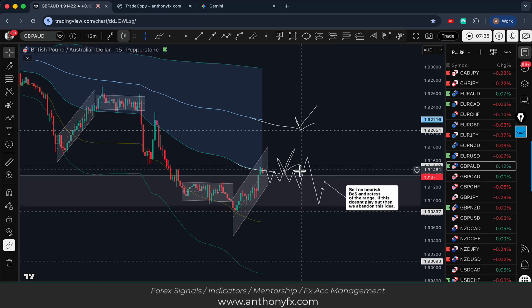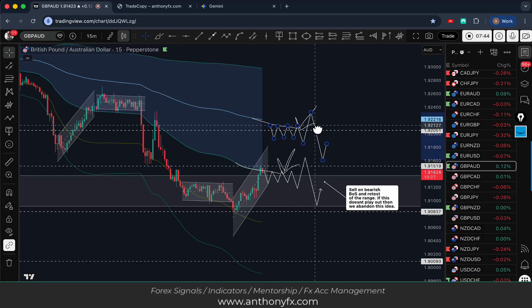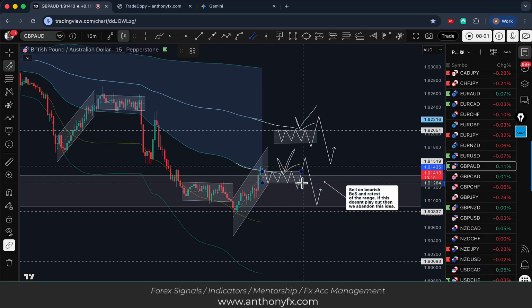So we got two important levels. It could happen here and it could happen here. Let's just copy that. It's just going to be wherever this decides to break structure, right? So you've got a range, right? Or if it turns around here, you got that. So you're looking for this here to break structure.